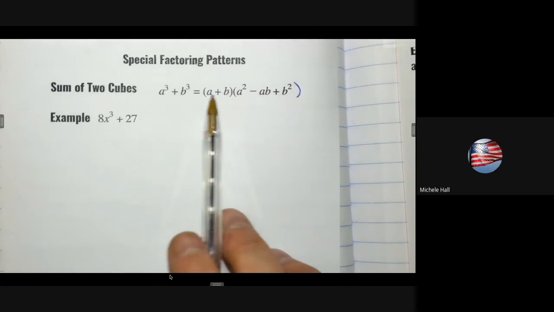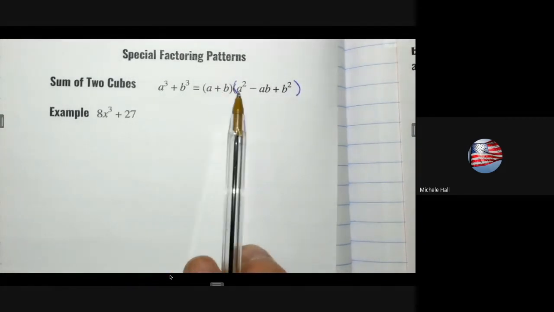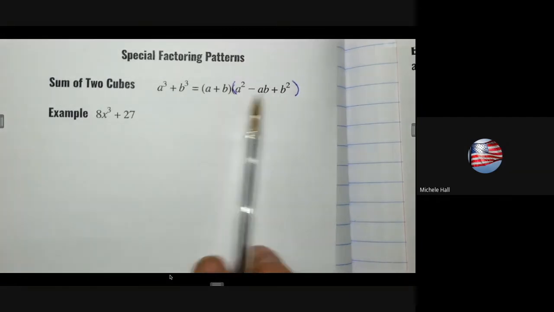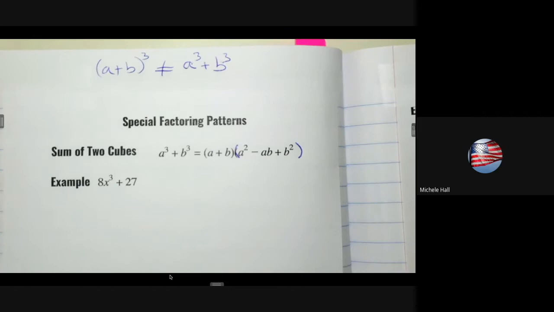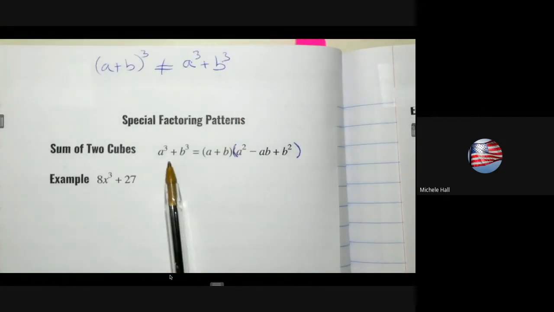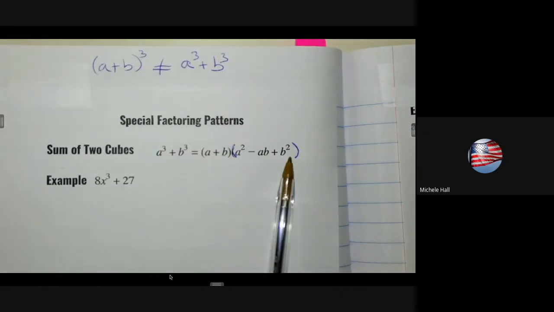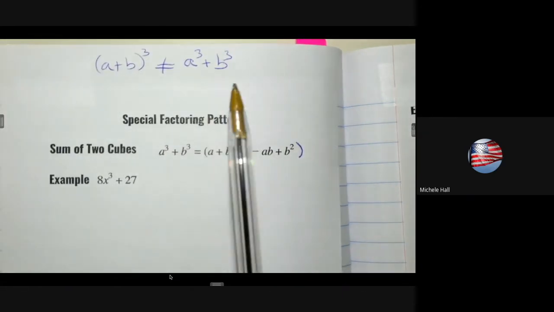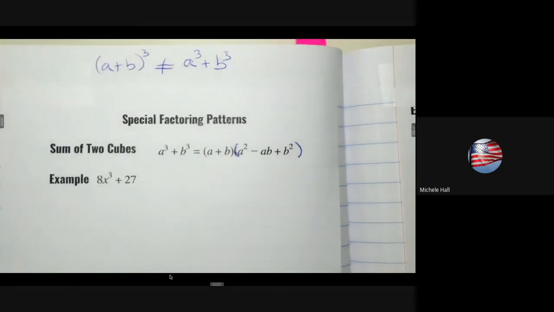So the beginning process is different, but the pattern of exponents will be similar. The other thing that would be different is the signs on these. When I have a sum, I take exactly what I see here and then I alternate the signs. That was not so when I had a plus b cubed. It was all plus. So the signs are different and the technique is a little bit different.